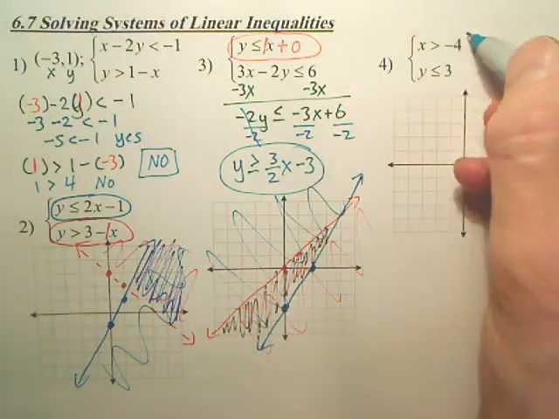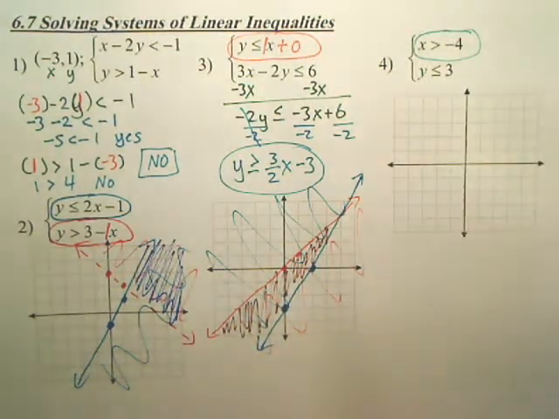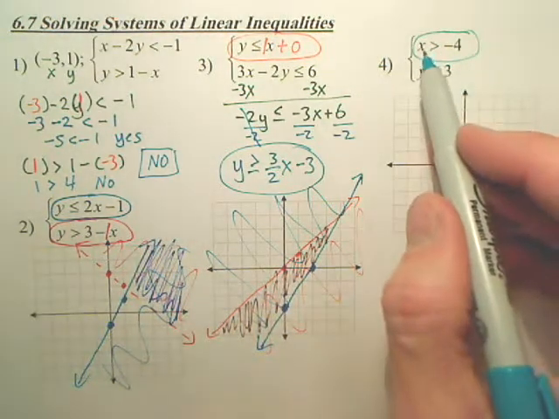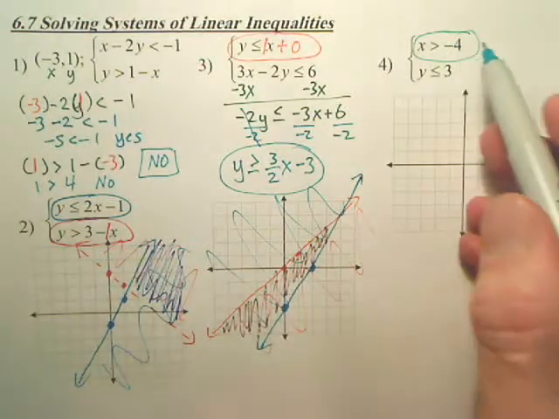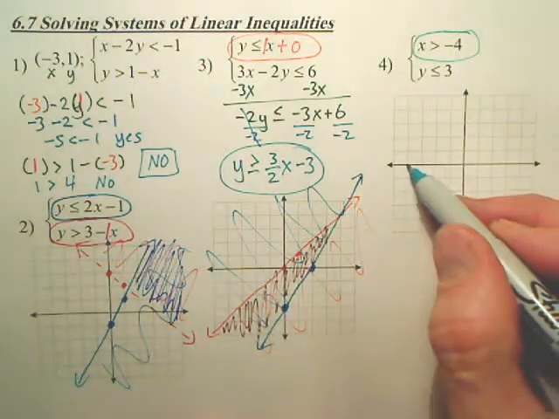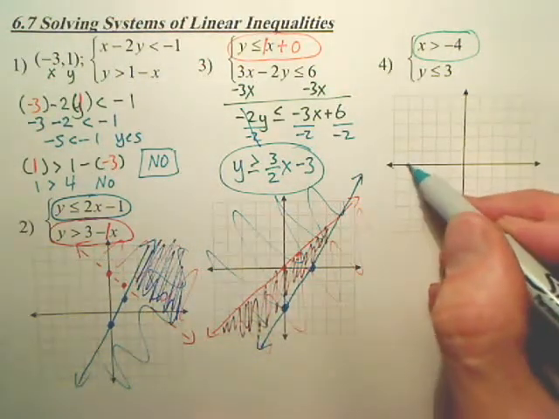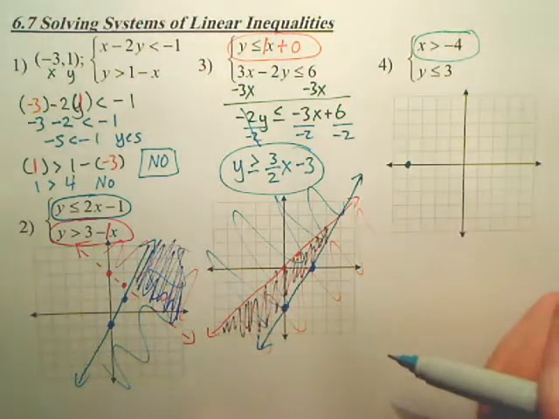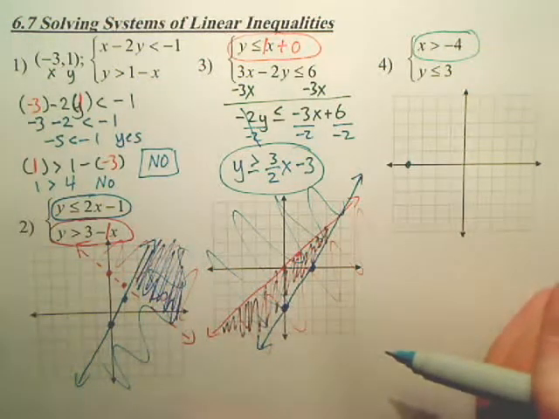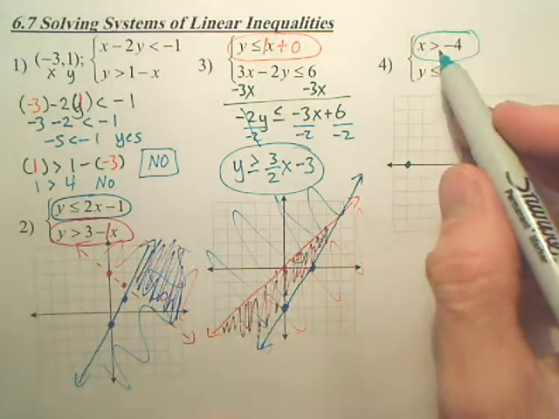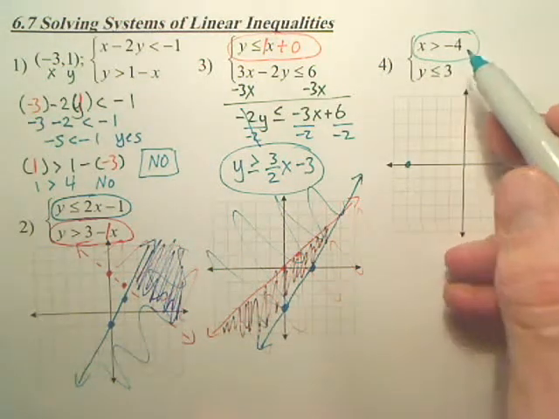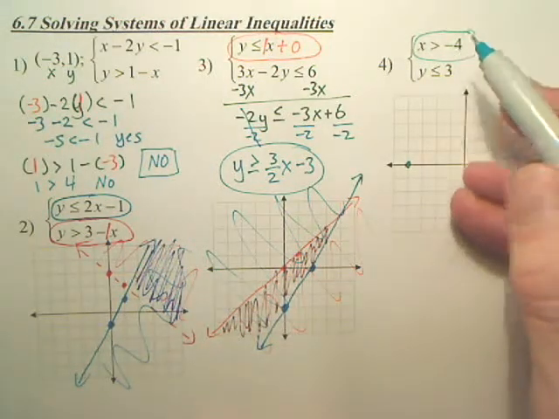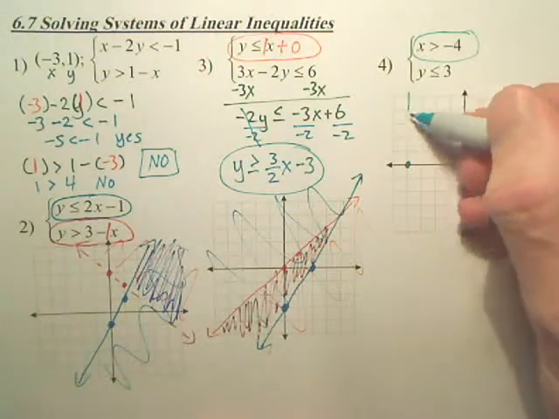Last problem. Let's graph this one. These are a little bit harder for some people to graph, but they're actually, with practice, pretty easy. Where does x equal negative 4? Is it there or there? Hopefully you realize x is negative 4 right there. Now, when it says x is greater than negative 4, you have to realize first, where is x equal to negative 4? Well, it's everywhere along this line.